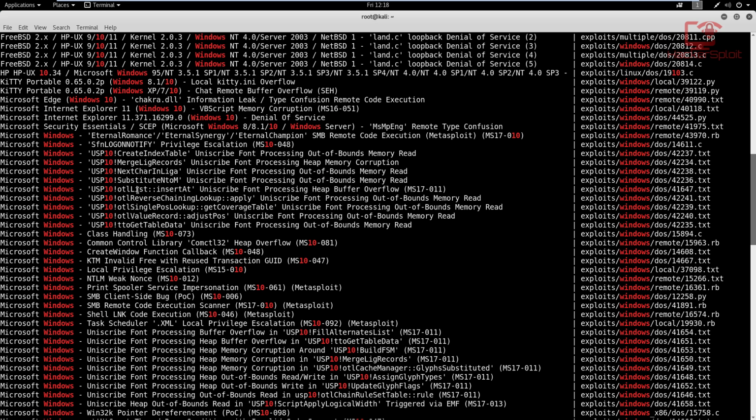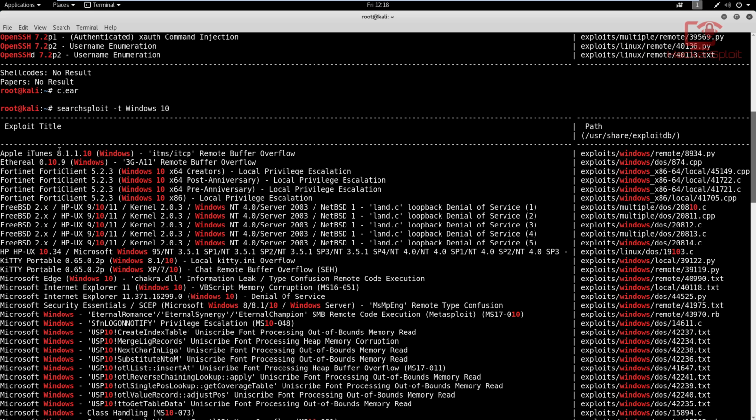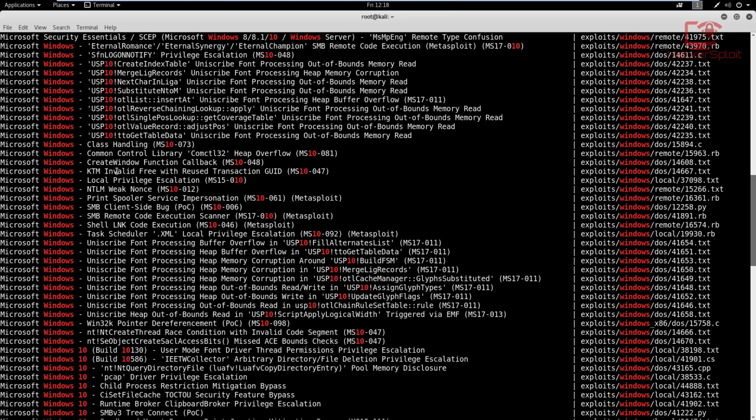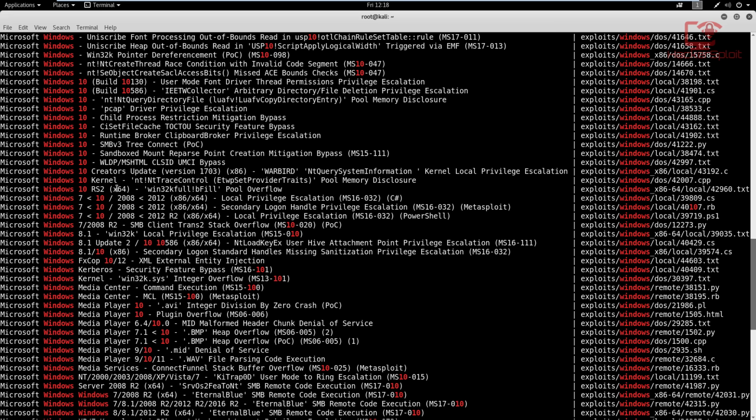focusing on the title of the exploits. Now, the title is usually sorted until the hyphen right over here. So it's not really focused on the description. You're now focusing on Windows only exploits. And as you can see, it's displayed all the Windows exploits, and as we specified, Windows 10. But that's still going to be in the title.